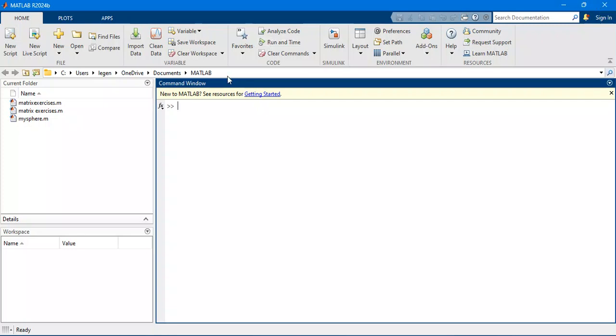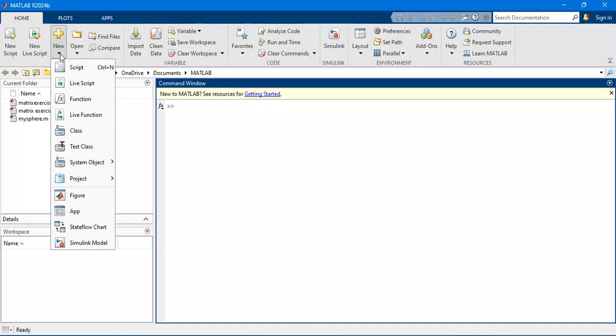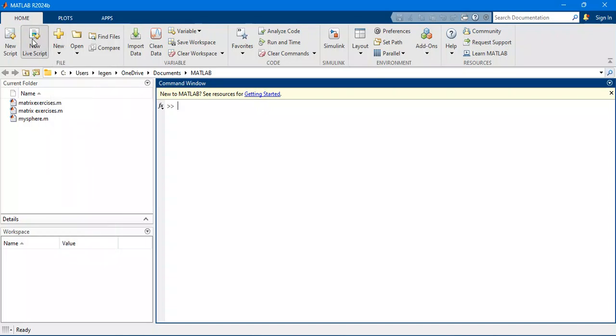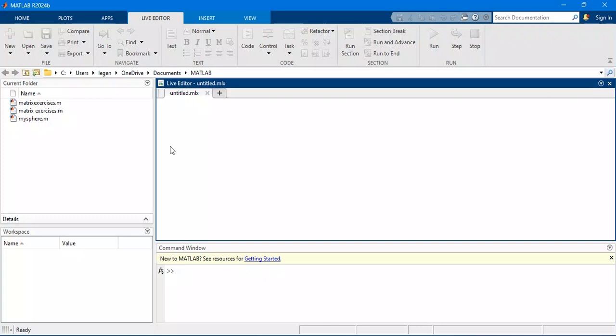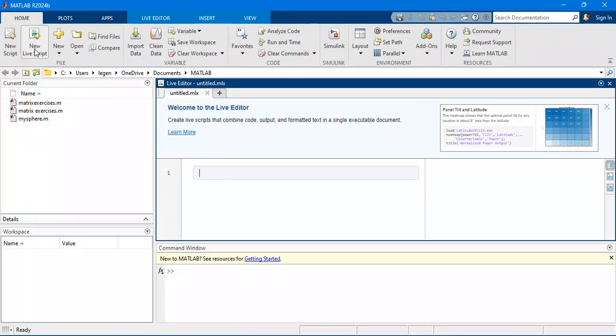Like I have said, there is script, live script, function, live function, class. If you click on new live function, it's the same as opening the editor.